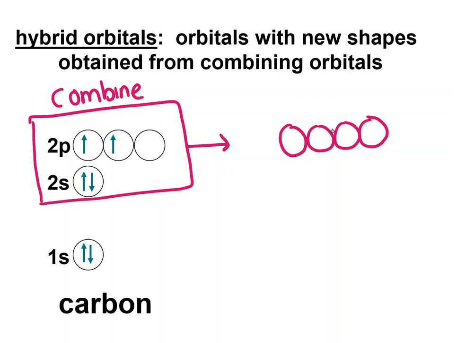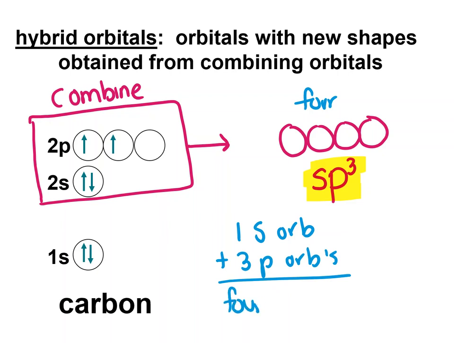And then I'm going to have a name for this. I'm going to call it S because it had an S orbital. And then I'll call it P because it had P orbitals, but it has three of the P's. So I'm going to put an exponent there. And this whole thing is the name of this type of orbital that we have. These are, there are four of them, and they're called SP3. So just so we're clear, when you take one S orbital and you combine it with three P orbitals, you get four SP3 orbitals.